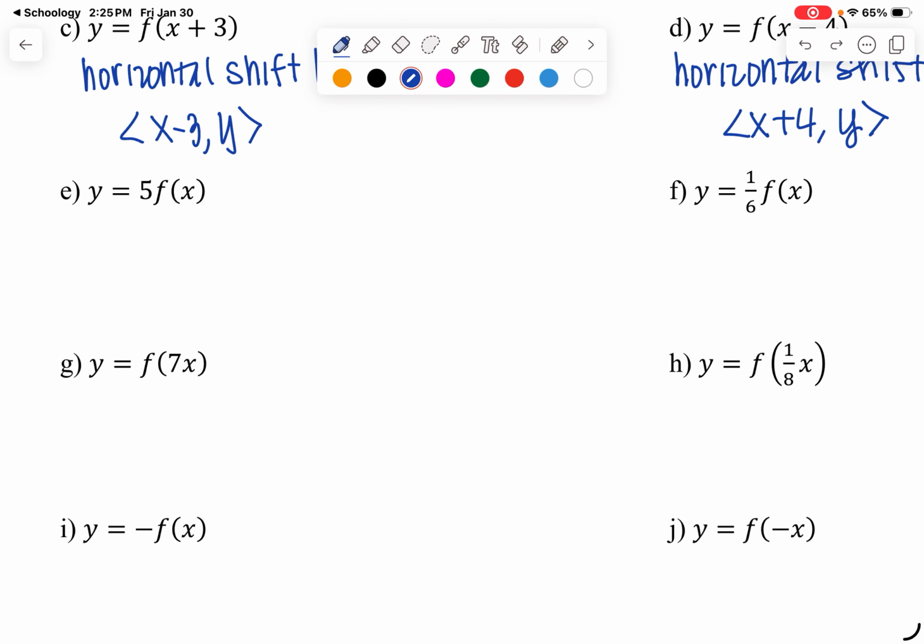Okay, sidetrack. All right, so next we have a multiplier in front of our function. So it's vertical since it's in front of your function. And then remember, this is either a stretch or a compression by 5. So that number is greater than 1, so it is a stretch by 5. S-T-R-E-T-C-H by 5. Okay, and what we would do there is we would multiply, oops, that's our x values. We'd multiply our y values by 5. Keep your x values the same.